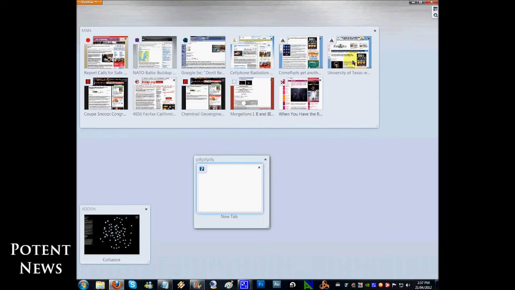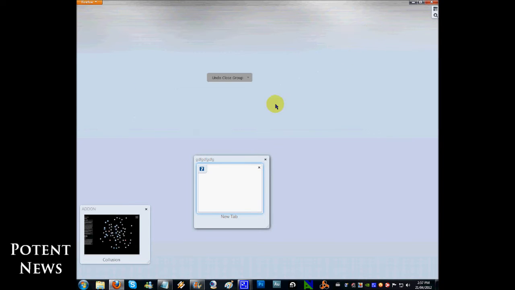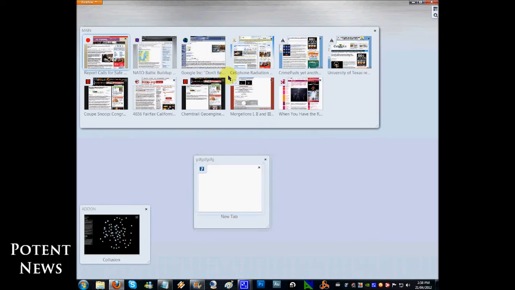And even, let's say I by accident close all these, I can click this again, the undo close group, to get back to it. However, you should note that if you already open another window while you do that, then this undo thing will be gone. So you'll want to keep that in mind.